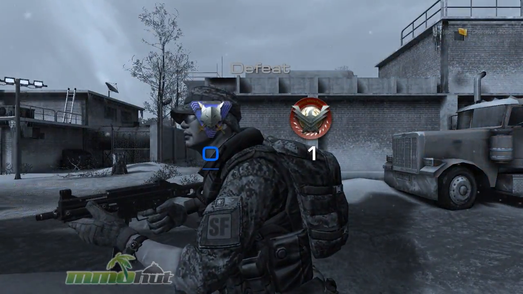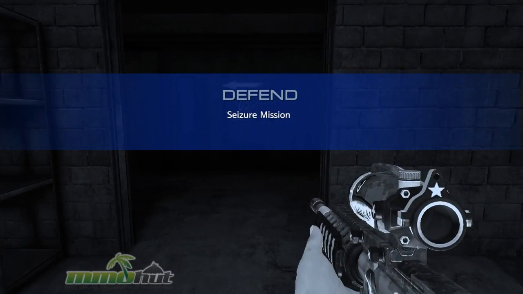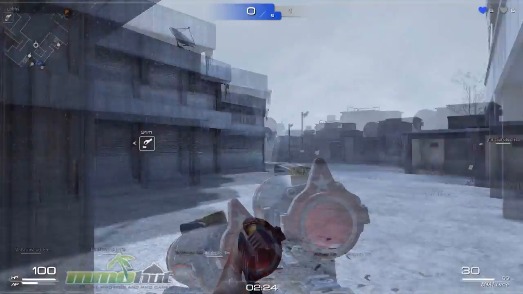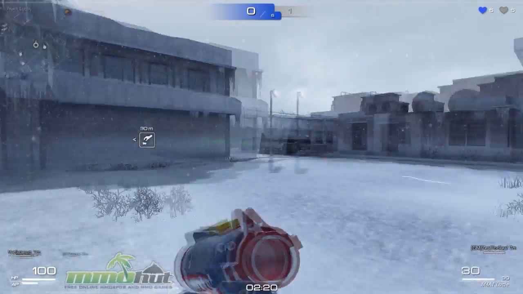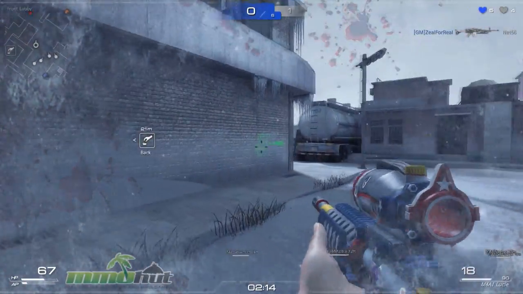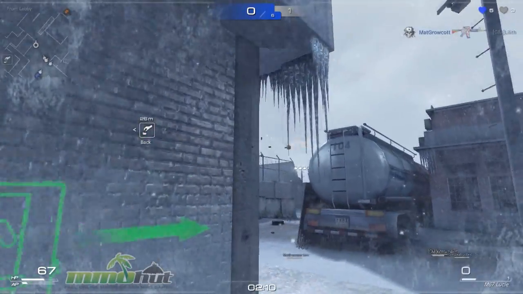Alright, so the seizure game mode is pretty standard. It essentially has players either capture or defend an item. In this case, I think it's a briefcase or some sort of computer component. Two teams of 8 players each try either killing all the members of their enemy team, or capturing or defending the target within the 2-minute and 30-second rounds. And it seems like these maps are set up where you have multiple options, multiple directions to go through.